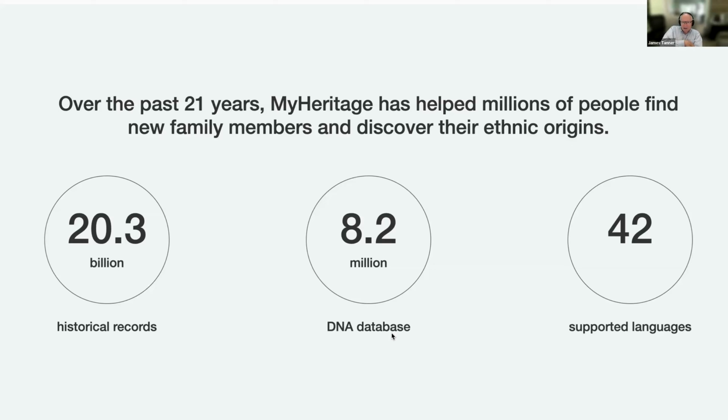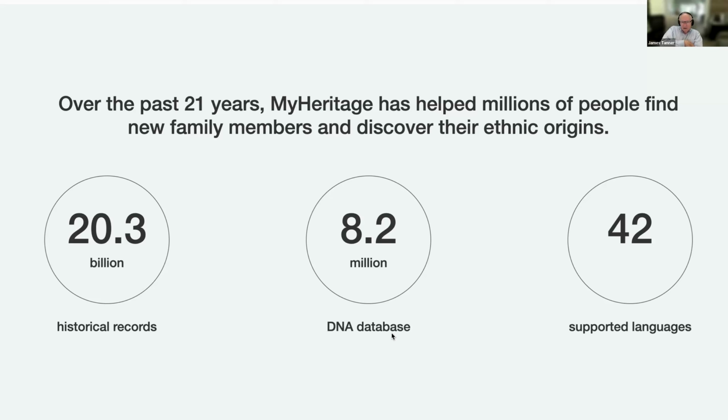FamilySearch does not have a DNA test or capability or anything about DNA on their website except some instructions about how to use it. But Ancestry and MyHeritage both have huge numbers of people. The Ancestry people are primarily, if you think in terms of English speaking, from Great Britain, former colonies, and the United States, and a few other countries. But in the main, that's their main audience, you might say, or consumer base.